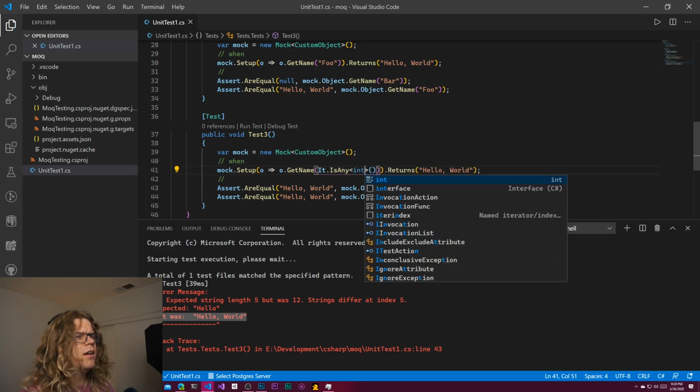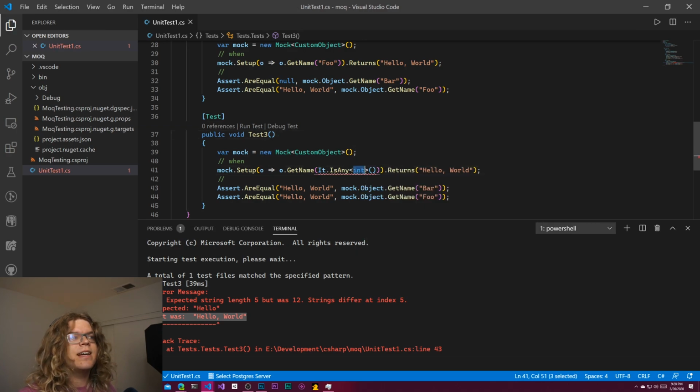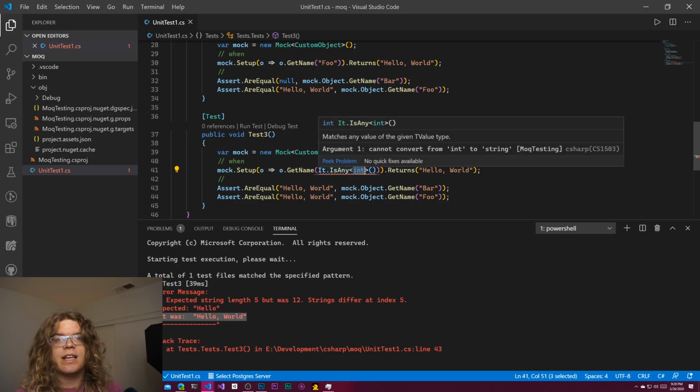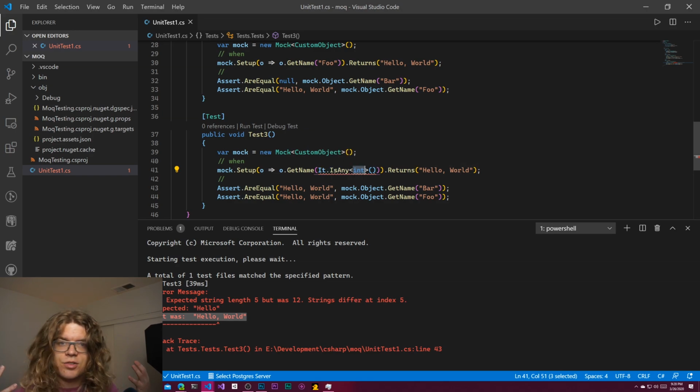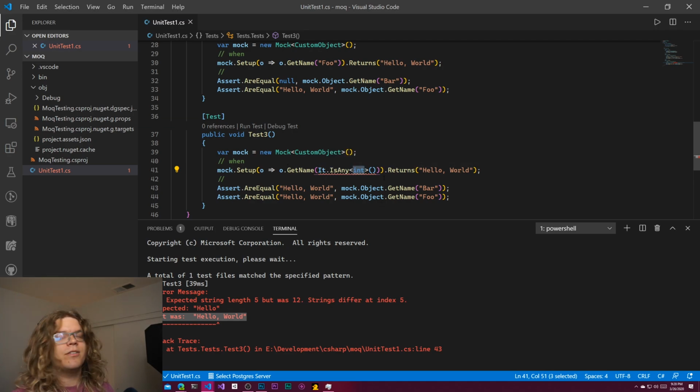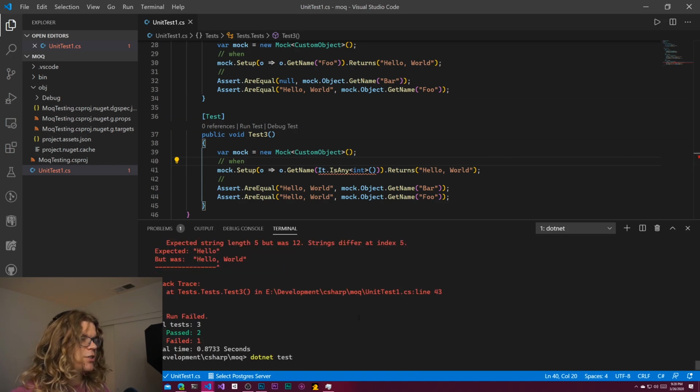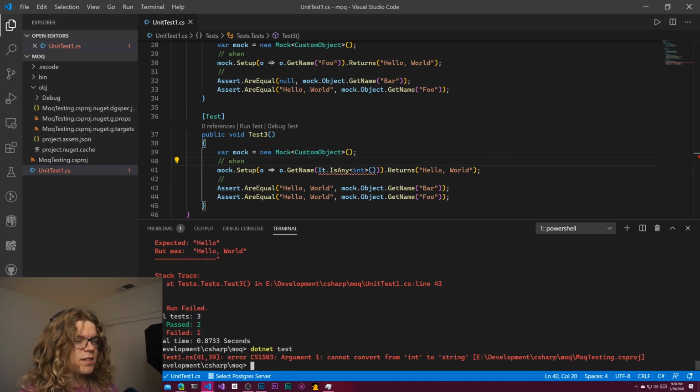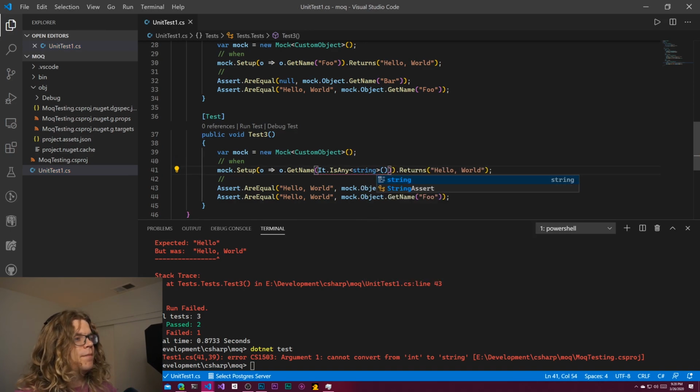And this gives us a syntax error because it's using that generic string type and creating like a fake string for us that matches any string. And so even if we give it something that doesn't derive from it, our function is no longer valid because it's expecting a string. So this actually gives us a syntax error and won't even compile. So if I try to test this, it's just going to say no. So that's actually pretty handy. It's going to be hard to remember it, but that's fine.